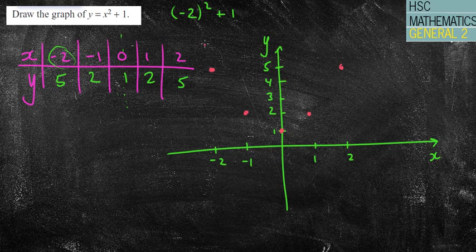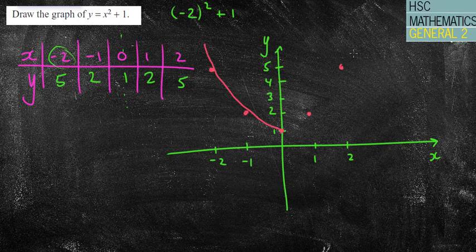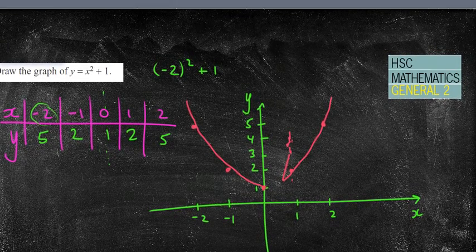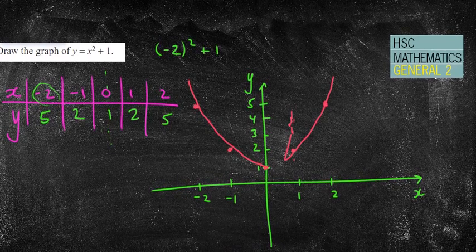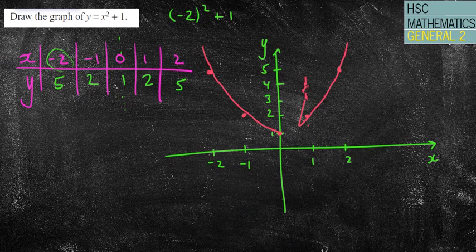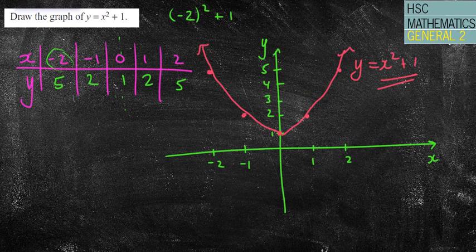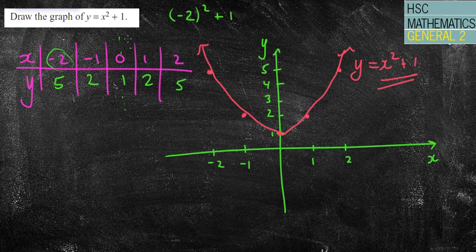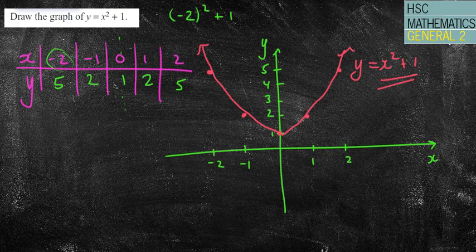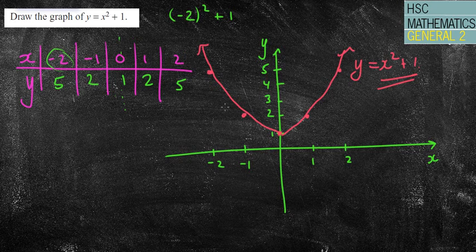And you can see that it's kind of going to look like this. Oops, my apologies. I'm not sure what happened there. Okay, I'm going to finish that off there. You can see, put my little arrows there. And like last time, you'd label the graph y equals x squared plus 1. So pretty straightforward. I could give you any graph, and you should be able to graph it. Just if you're really unsure what the graph looks like, you might put a couple of extra x values, like maybe minus 3 to positive 3. But you should know it looks like a happy face. That's a very basic question. Next one.